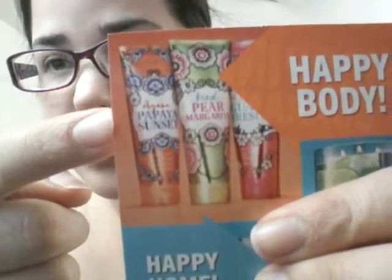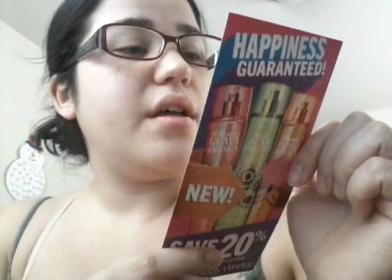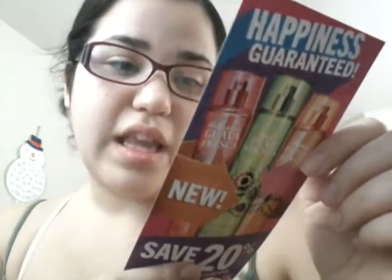They also have this new packaging that looks just amazing — I really want it. It looks like their new spring stuff coming out. They have sprays in scents like Papaya Agave, Papaya Sunset, Iced Pear, Margarita, Hibiscus Guava Fresca, Mango Dragon Fruit, Baja Cactus Blossom, Island Margarita, Cactus Flower Coconut, and Mango Dragon Fruit. And the hand washes too. It looks so cute.